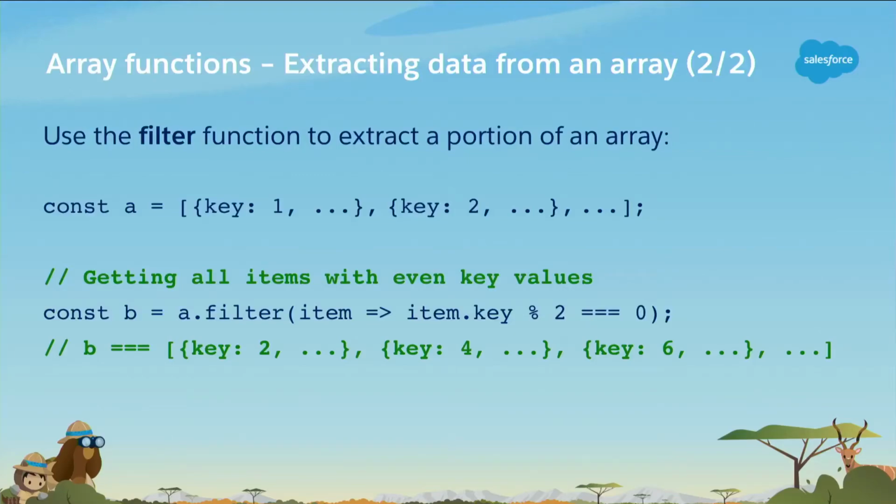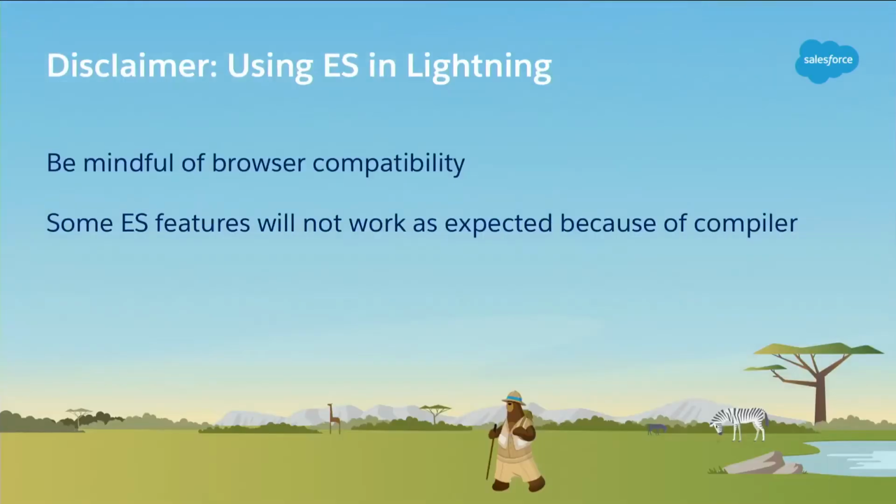So these are just a couple of the array functions. There are more than that. There's a big list. And there are also a lot more features in ECMAScript. But I have to conclude. So now I'm going to give you a few pointers about how you can use the few bits of information I gave you and more in Lightning.